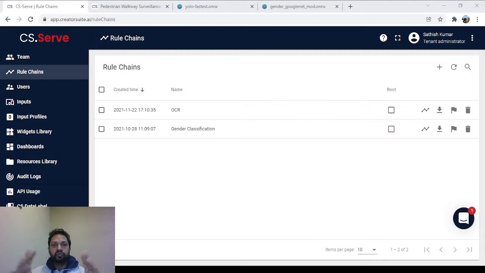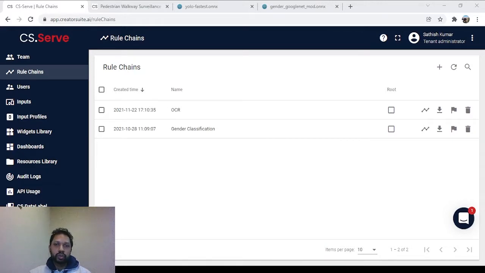For today's video we will go through the full rule chain creation. In the next video, the final part of this series of three videos, I will show you how to assemble the dashboard, test it out, and also run RTSP as an input for your dashboard. I've explained in detail what RTSP is in the first video. If you have not yet watched the first video, kindly do watch that as well.